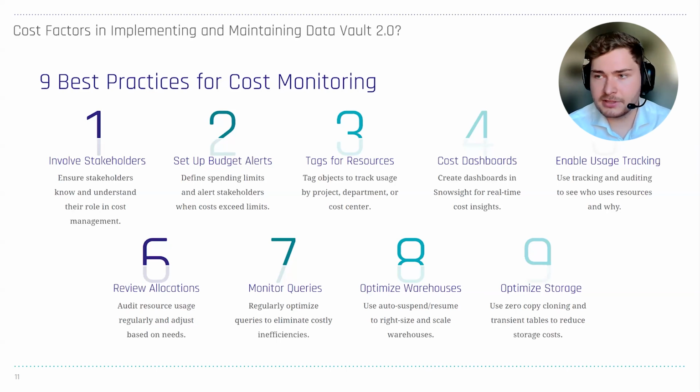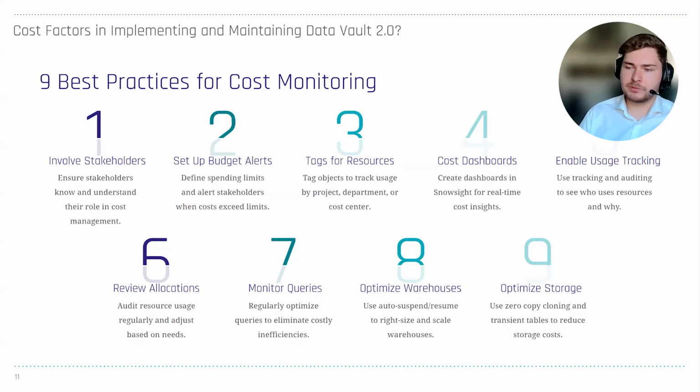Use tags for resources. I just talked about it. Create some dashboards. Especially in cloud tools, you have all these features to analyze your cost and monitor your cost. Use them. Build some dashboards where you can see it easily, where someone can control it easily. The same goes for usage tracking, right? Try to track who uses resources and who's responsible for them. Are these dashboards really used still? Review allocation.